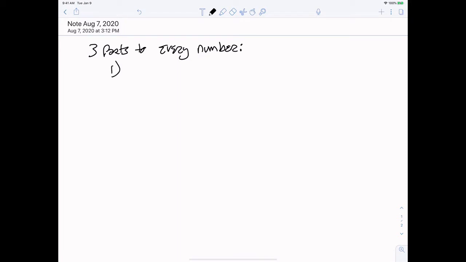The first part is the magnitude itself. So is it 3? Is it 7? Is it 64.2? Is it 0.000001? What is the actual number, right? What is the magnitude of that? The second part is our uncertainty. And our uncertainty is going to be shown by the number of significant digits. So SF for significant figures, significant digits, same thing. And we'll talk in a lot of detail about that coming up here real shortly.